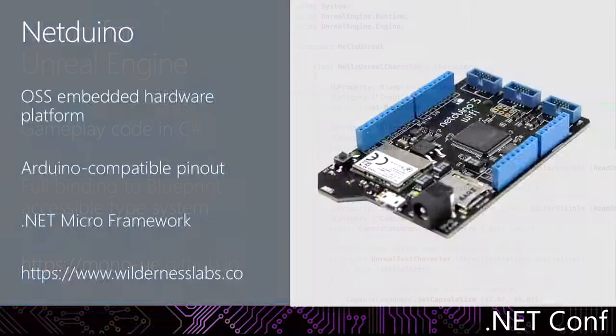And there is one other very cool thing that, again, I wasn't able to show today, but this is Netduino. Some of my friends over at Wilderness Labs took the Netduino project that was originally developed by Secret Labs and have given it a new lease of life. It's really exciting what they're doing with it. These devices are now available again. These are little embedded ARM devices that have literally a few hundred kilobytes of memory.